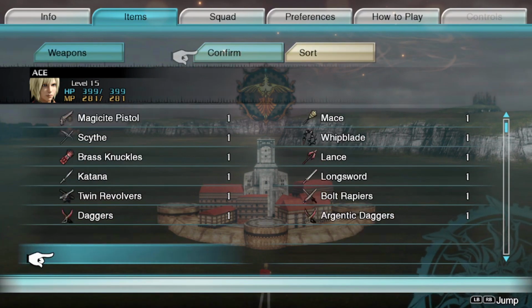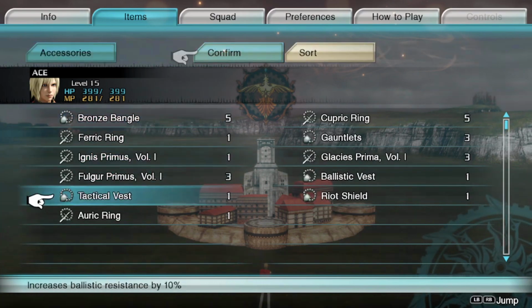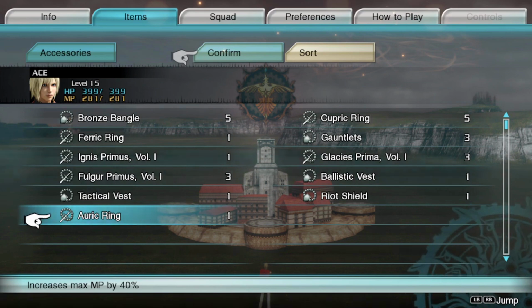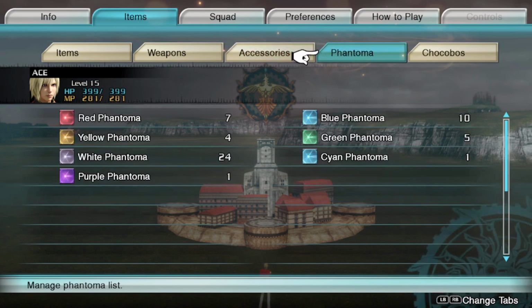I think we got some kind of ring or something. Accessory: Auric Ring. Increases max MP by 40%. Ooh. That is some... Oh, we got some new colors.